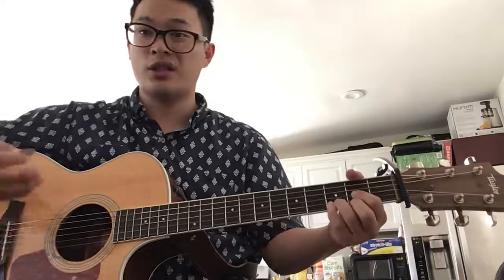What I did there is I put my middle finger on the second fret and let go of my pinky. With the D chord, you have that option. In future videos, I'll talk about what's called sus chords, which is what this is. But for now, just know that this is G, C, E minor, D. And lastly, for this video, I'm going to go into strum patterns.